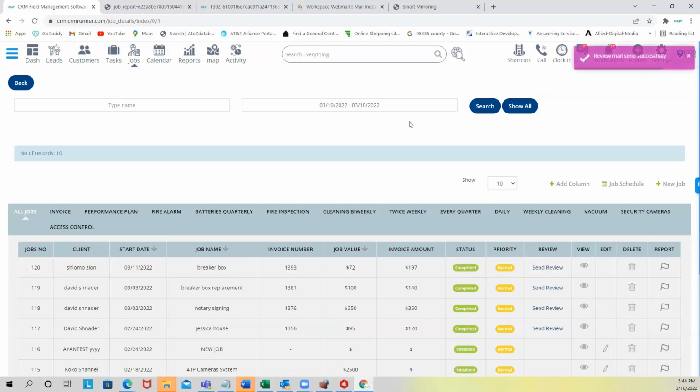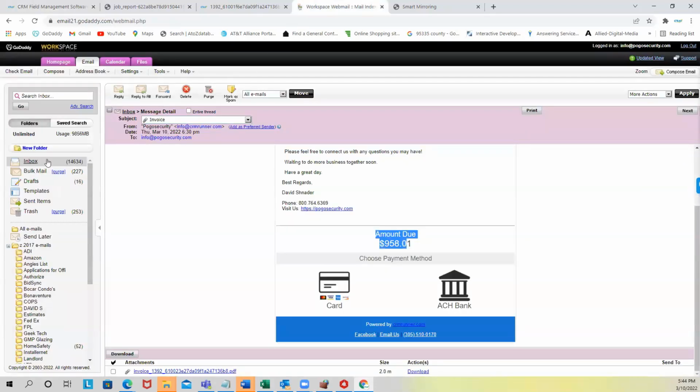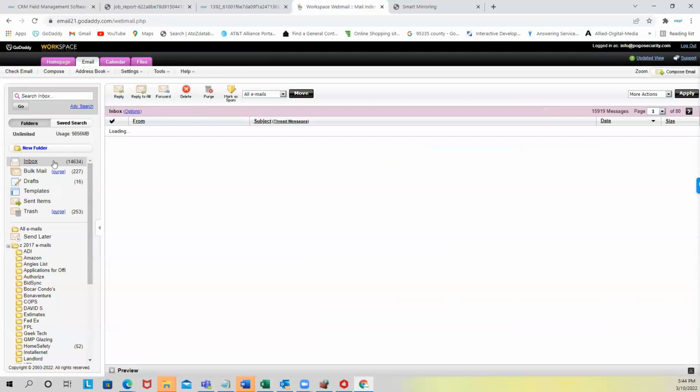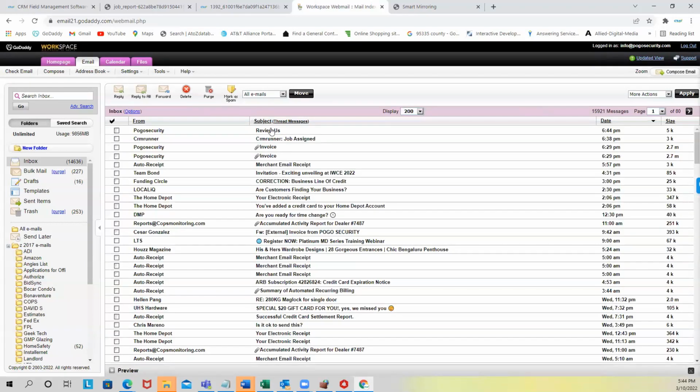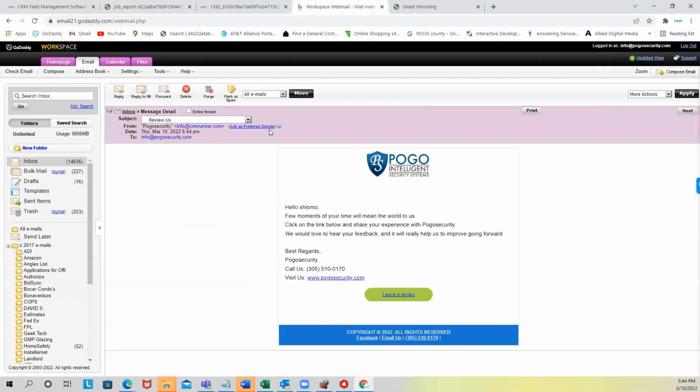That's a super cool feature that people love. So what happens is, when a customer opens his email, he's gonna have an option like that, review us. So he clicks on that. He says, hello, Jeff, a few moments of your time will mean the world to us. Click on the link below to share your experience with your company. And then they leave a review.